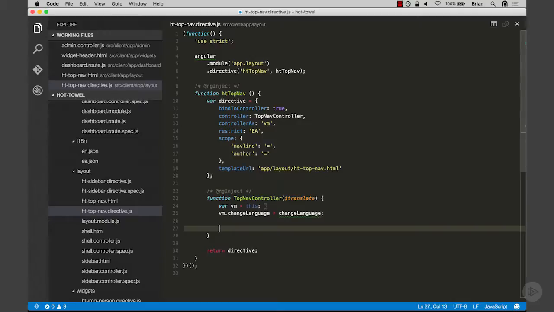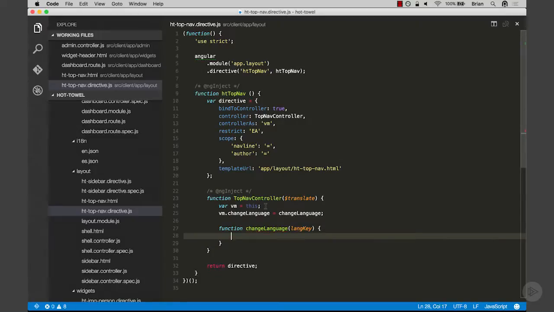And then we'll have a function called changeLanguage, which takes in a parameter of language key, langKey. Okay. And then in here, we'll use the translate service and say use langKey. And that should be it.